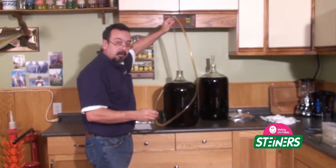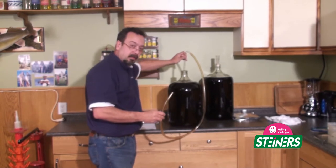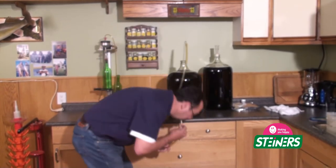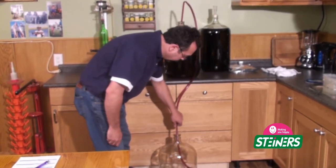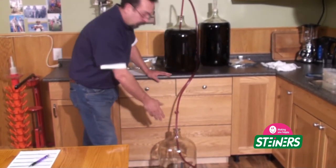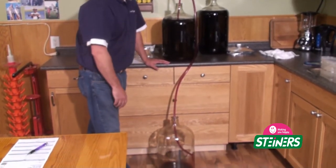You want to put it towards the back of the carboy at the very bottom, and try not to disturb the sediment at the bottom. Again, when you're racking, you want to have the hose against the carboy so we don't aerate the wine nearly as much.